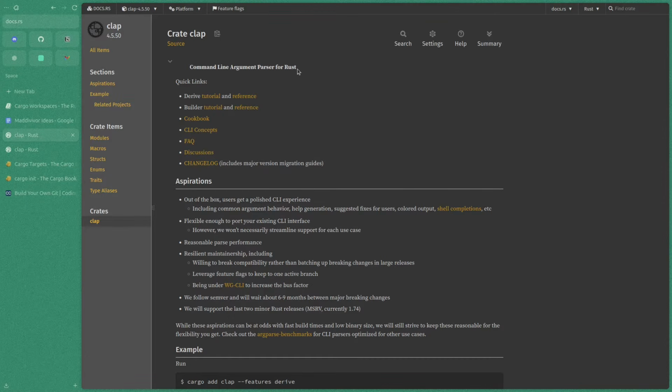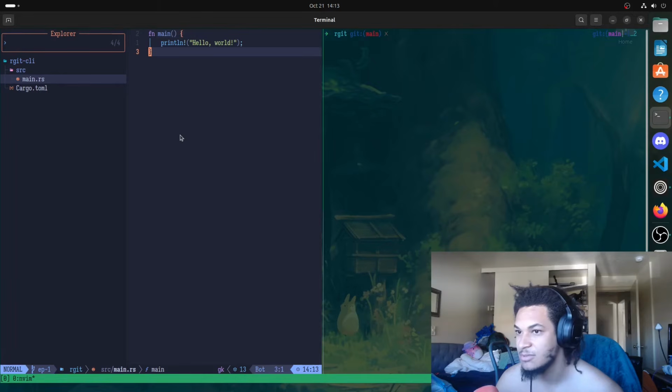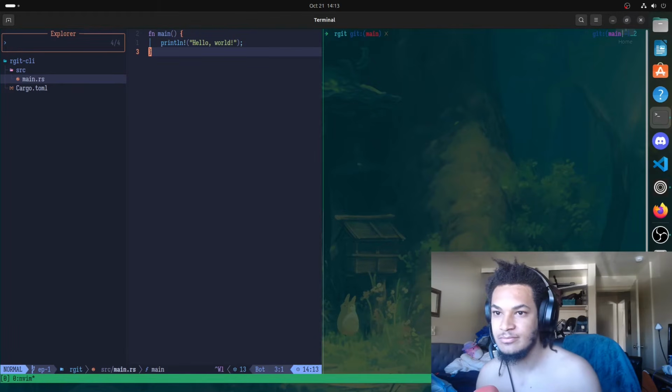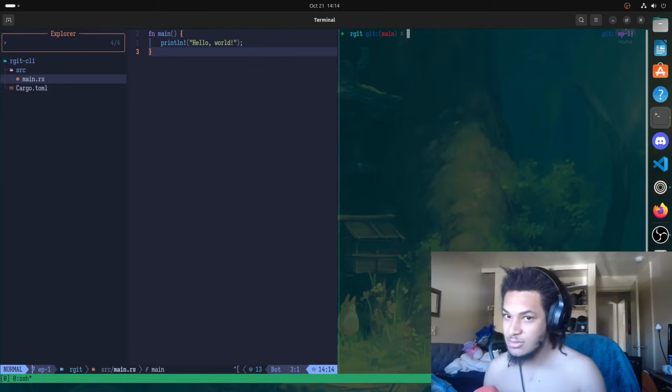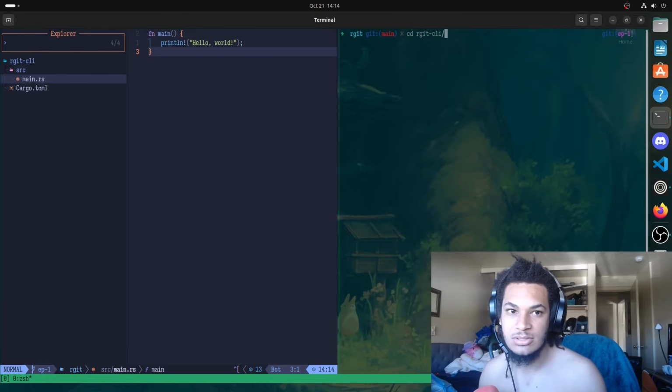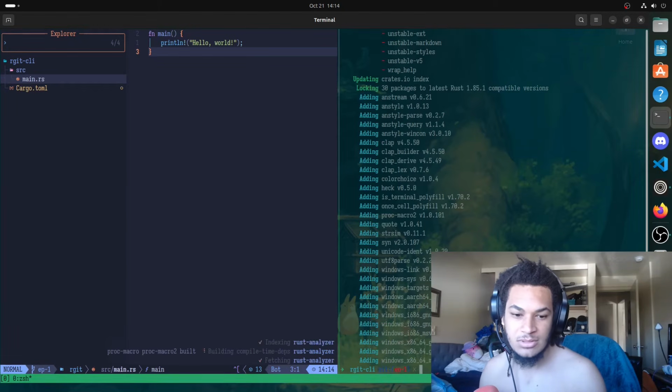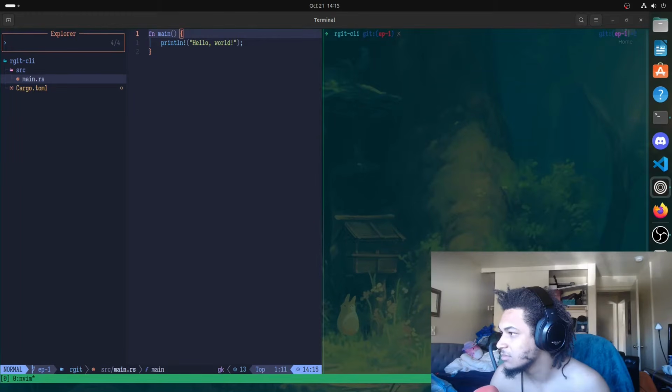So this will allow me to just parse the arguments, and I don't have to write my own parser. So, okay. What I'm going to do, let's do rgit CLI cargo add clap features derive. So that should add this.